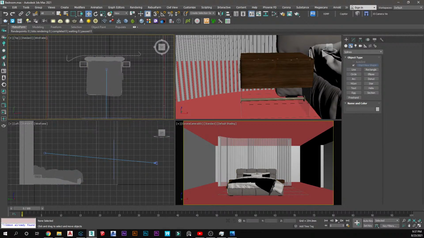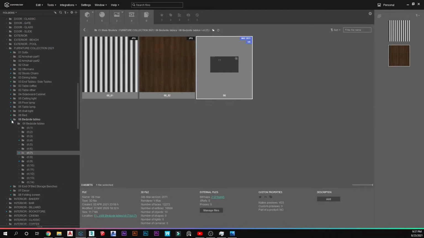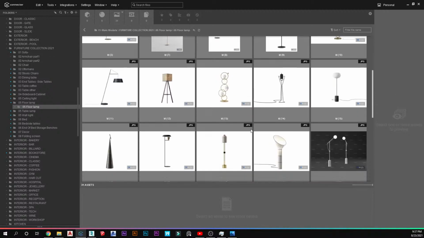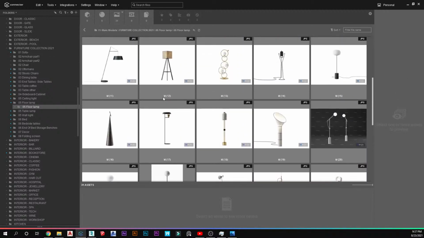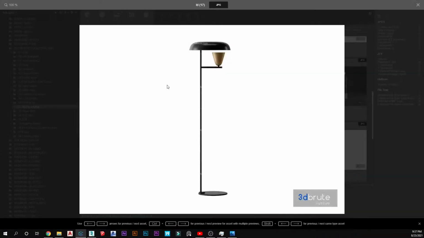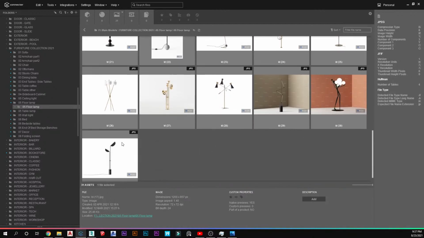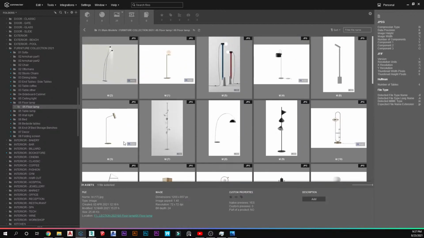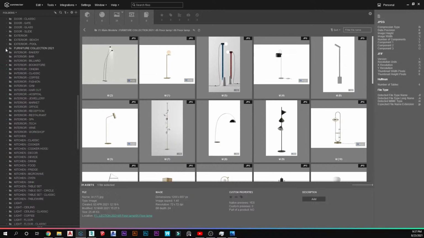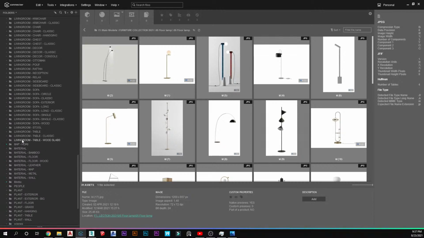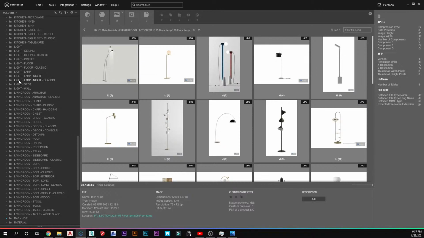And let's put in a standing light. Or lamp, I mean. Something similar. Right, floor.